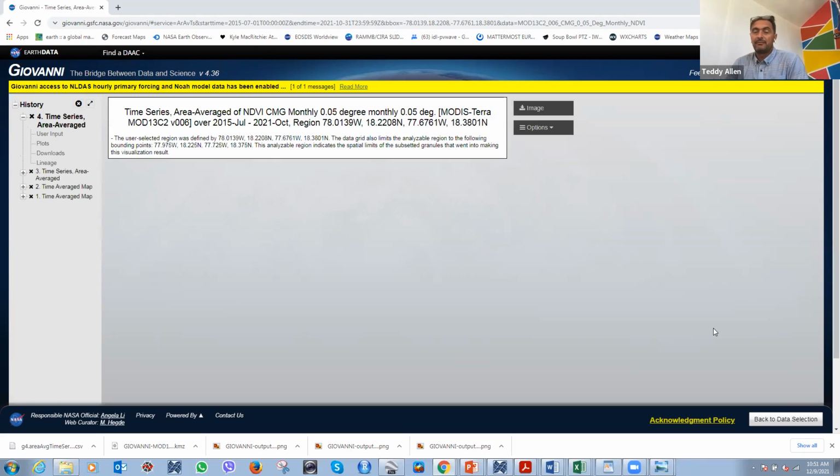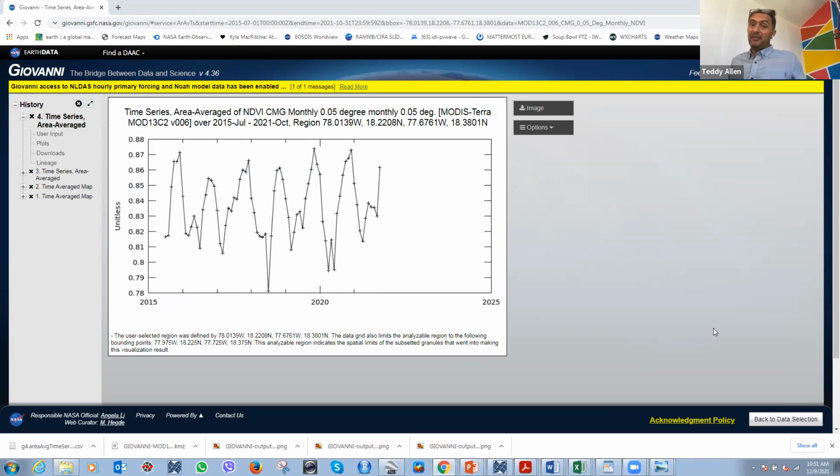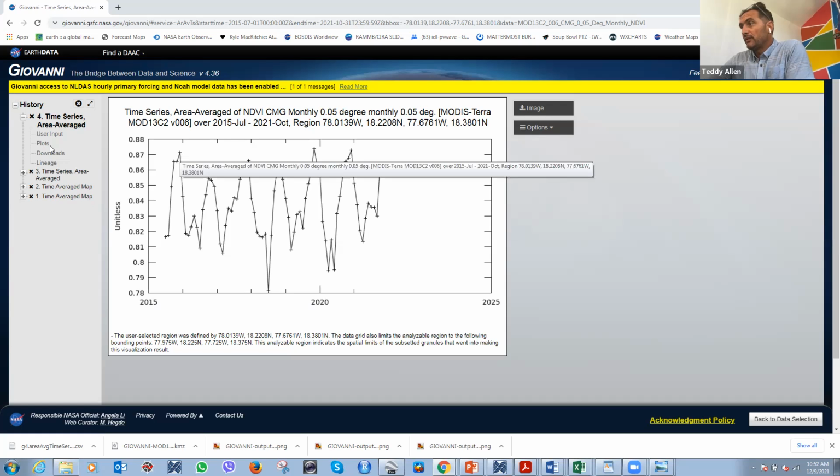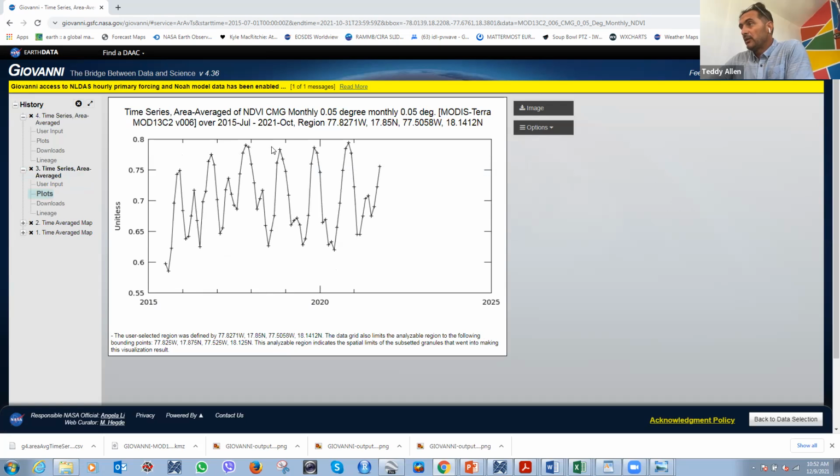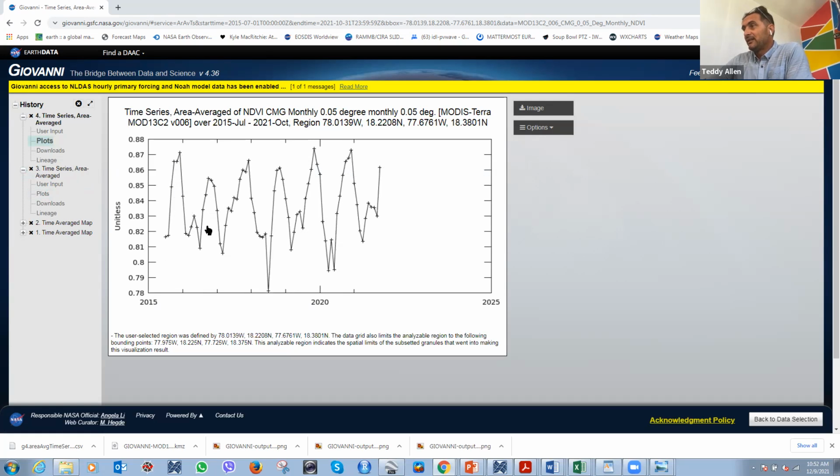Look at that. It's coming up. Big difference, right? Much bigger difference. Look at these. The peak values are about 0.88 relative to these. They don't even get to 0.8. And you can also see it's a lot more consistent. The lows are the lower values every year are pretty high. They're 0.82, but they're all pretty consistently within the same value, about the same for the upper.